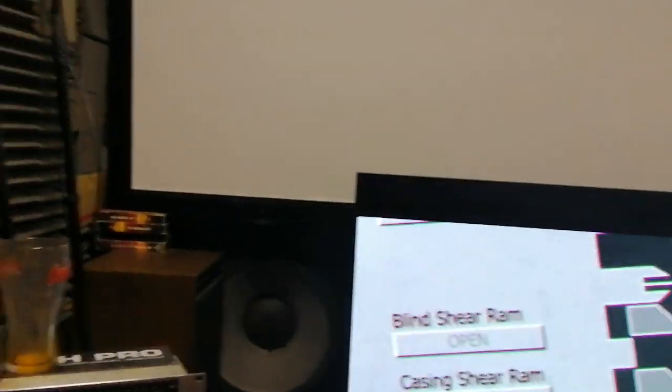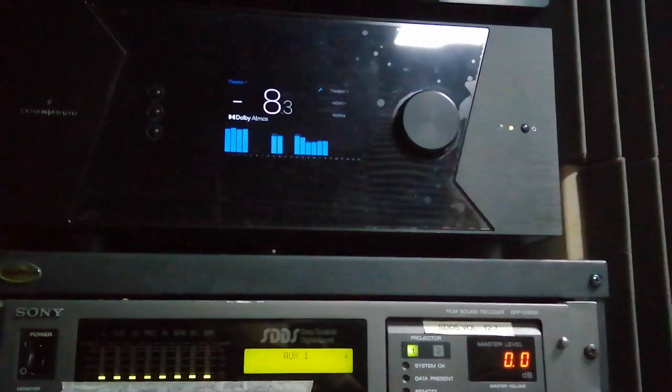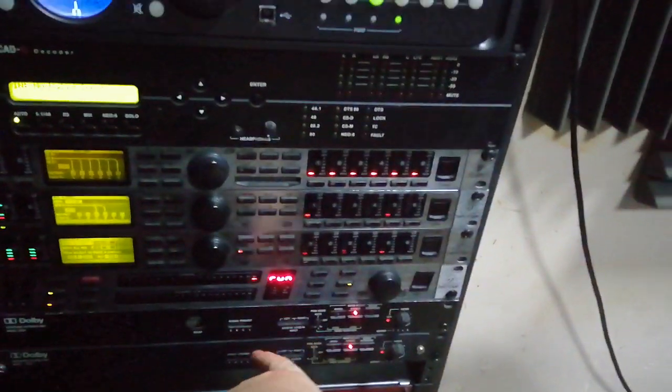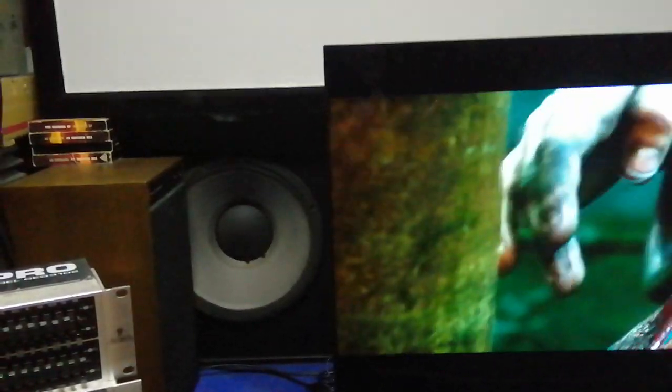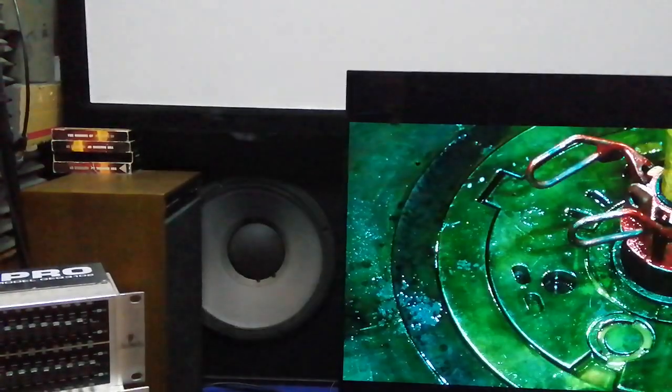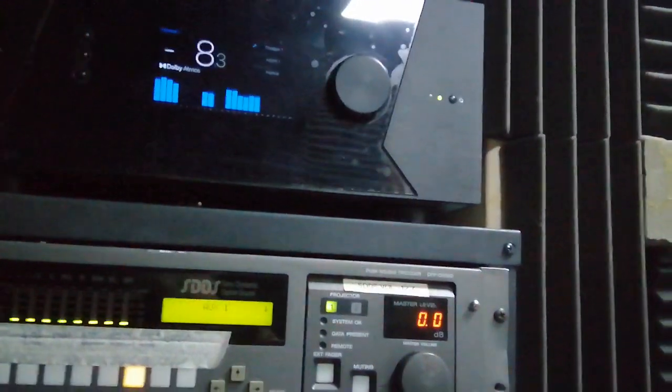It's not really a movie I'm into, really, and seeing how it's going so far. Of course, when I get this back up and running, I could probably do a left center, right center matrix. Weird, you know, the LCRs, the left center, right center, are not being used. It's all sound going in and around here.